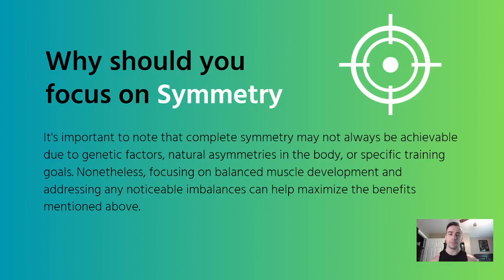So one thing to note is that complete symmetry may not always be achievable due to genetic factors, natural asymmetries in the body, or specific training goals. Nonetheless, focusing on balanced muscle development and addressing any noticeable imbalances can help maximize the benefits, like I've been mentioning. With everything we've discussed so far, it's important to develop not only that balanced physique, but also to focus on your performance and being able to stay strong and stay balanced in your workouts, because it's going to affect you if you have any type of injuries or anything of that sort.